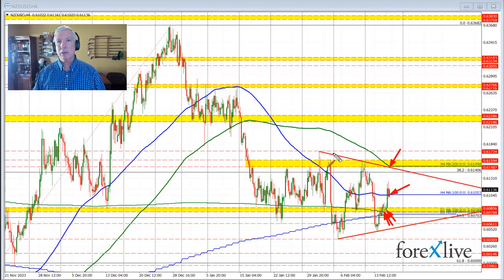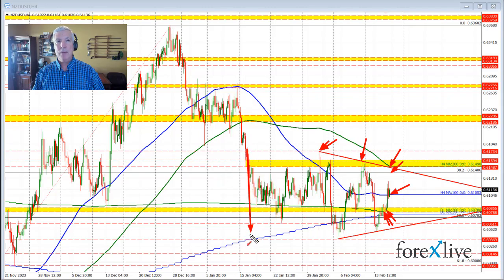On the top side, we do need to get above this top side trend line right here, connecting these 2 points. Also, the 200-bar moving average on the 4-hour chart is right near that level, and the 38.2% retracement, might as well add that to it. So these are the next targets on the top side to get to and through. Then we have this swing area up to 0.6159, and then we have the high price that has encompassed the price over this time period right here to get to and through.